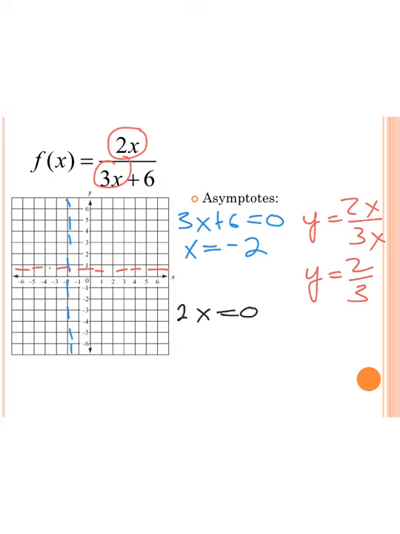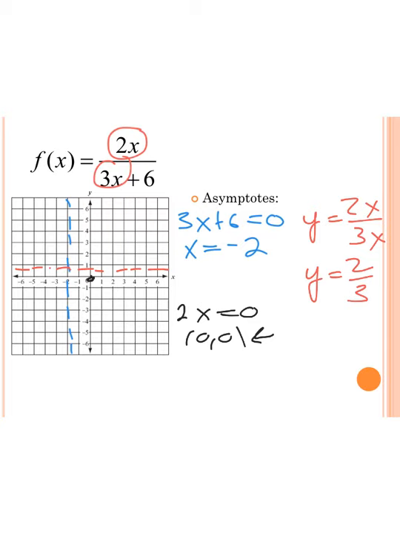And when I solve this, I get 0, so I have the point 0, 0. So I'm going to put a point right there for 0, 0. When I do the same thing for my y-intercept, when I plug in a 0 to find my y-intercept, we again get these same points. So in this case, the x-intercept and the y-intercept are in fact the same.